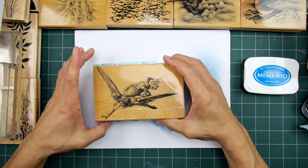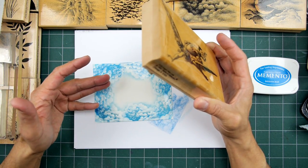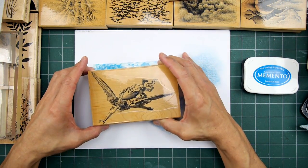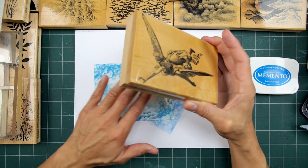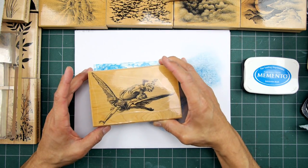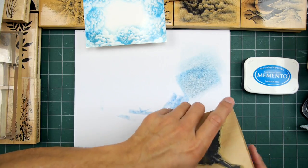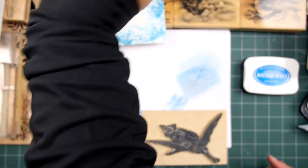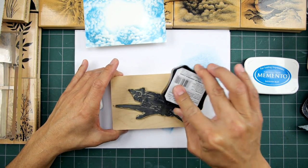Okay, so this angel really is going to be in front of these clouds. Well, I tell you what I'll do, I'll mask off these ones, and maybe it'll look like it's coming from behind those clouds out in front of this area. I'll see what I can do. If it's not perfect, so be it. I'll get it as good as I can, though, but I'm not really worried about it too much.